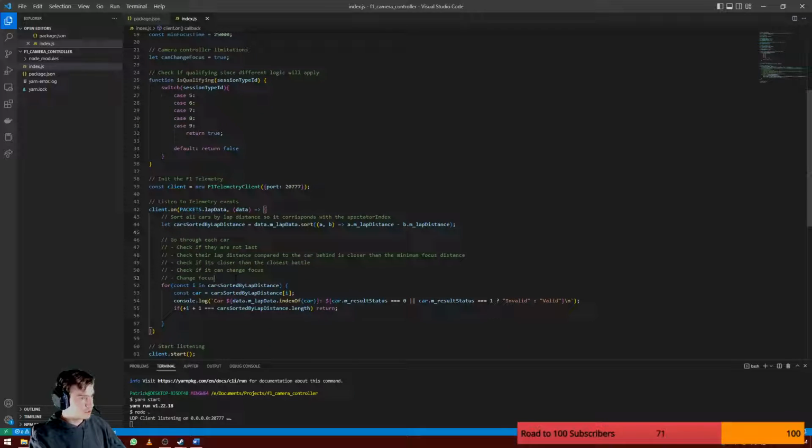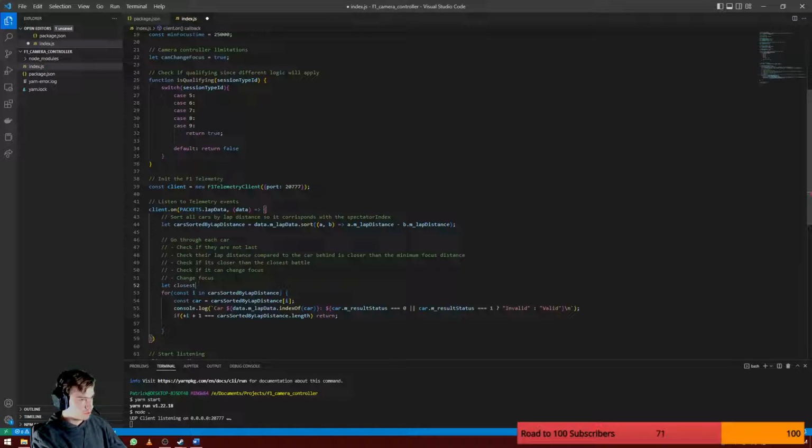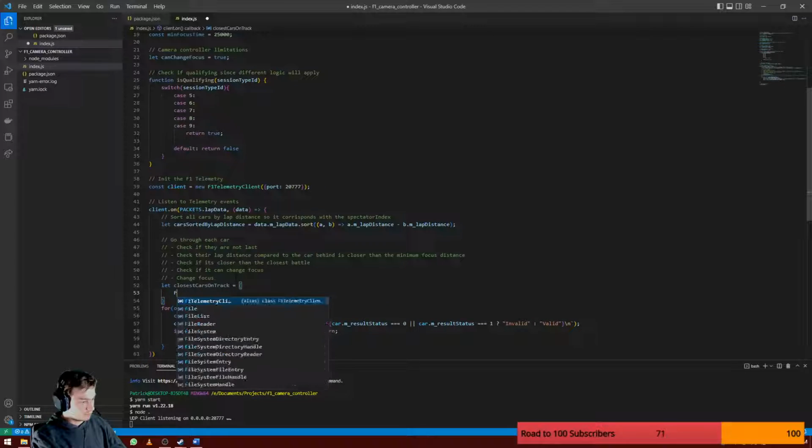So let closest cars on track be front car.